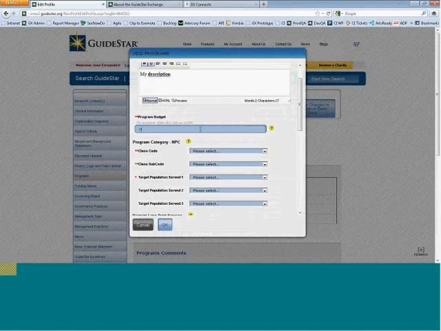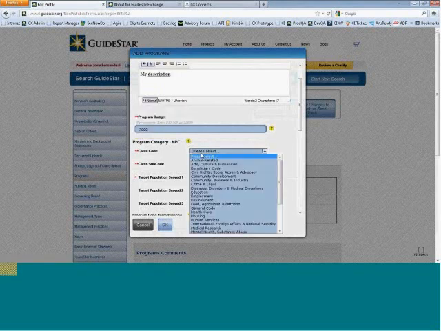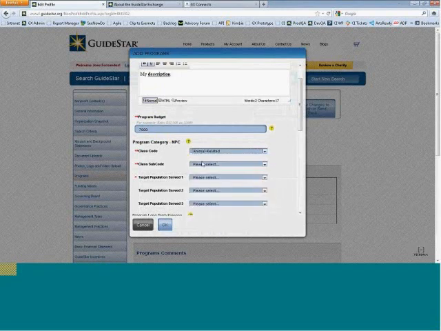So let's just say program budget, just a random number there. Okay, NPC codes. If you want to learn more about NPC codes, there's the website. It's from the Urban Institute. So this is a dynamic section here. So let's say we click animal related.